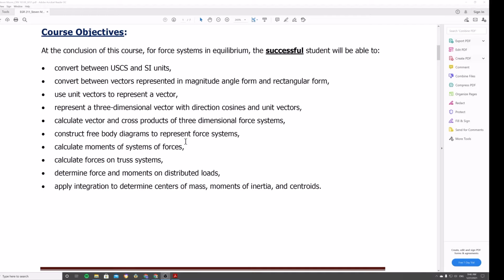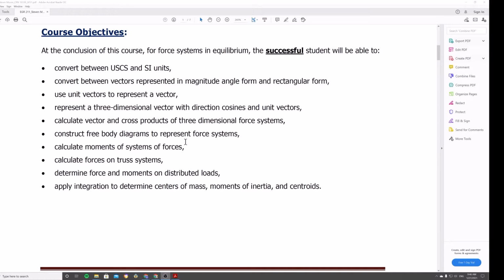And in engineering statics, we don't have acceleration. Okay. So we have equilibrium conditions. What we're trying to do is, some of the problems we're going to just look at forces, like total forces or resultant forces. And some of the problems we're going to look at resultant moments.